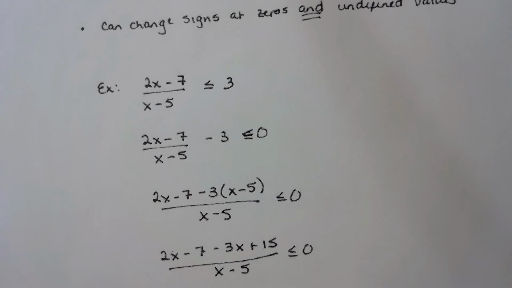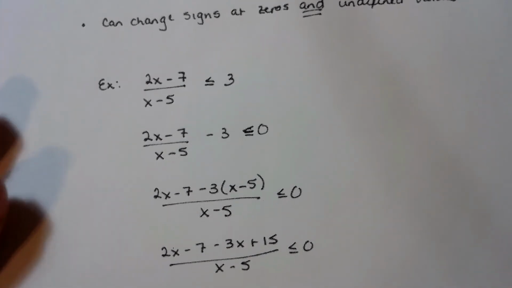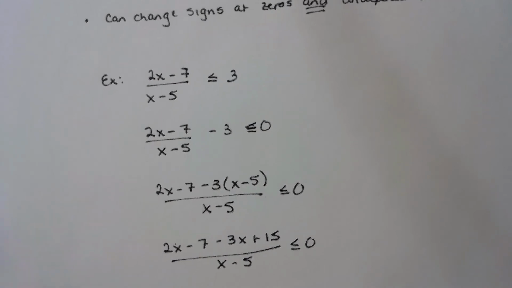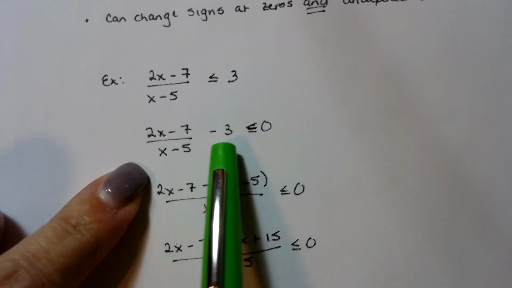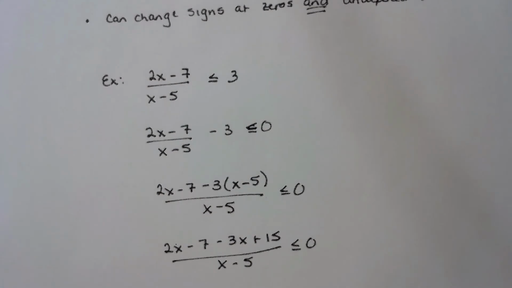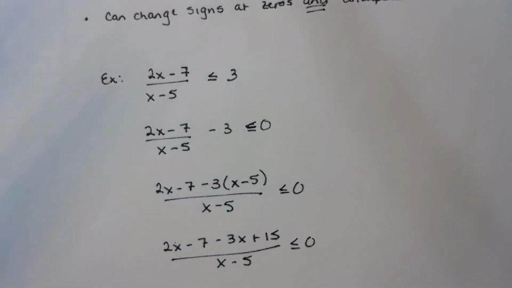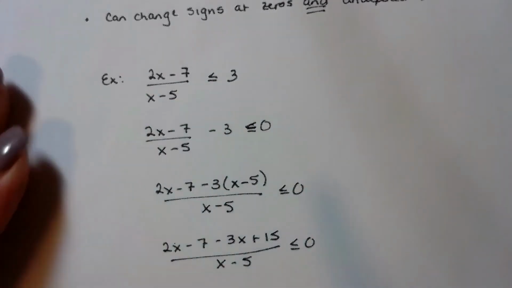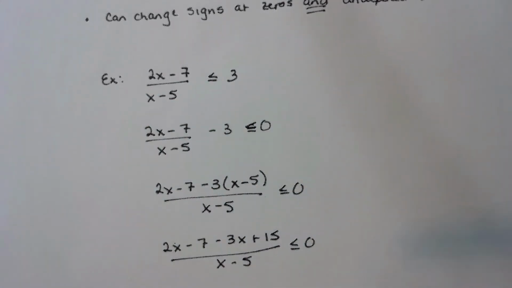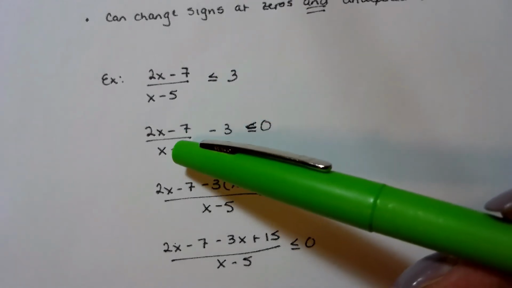So algebra is going to play a very critical role in the remainder of this class because we're going to use it a lot. So the thing is that I can't combine these as they are. I can't really do anything with it. However, if I multiply this by an equivalent fraction, in other words, I want to write this as one fraction, then the denominator of this one has to be the same as this one, right?